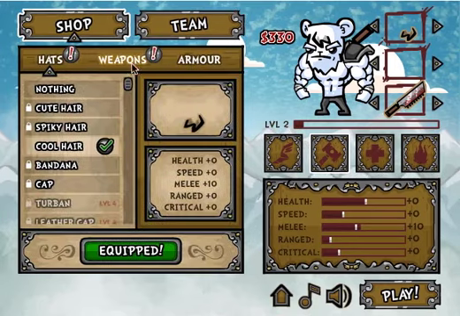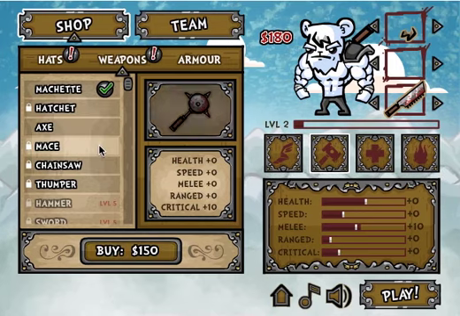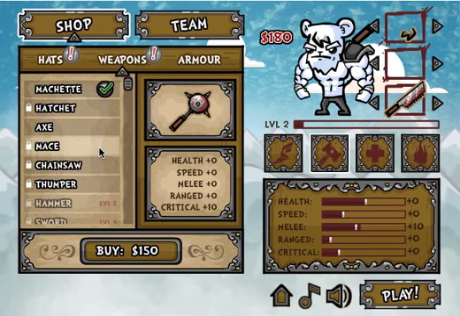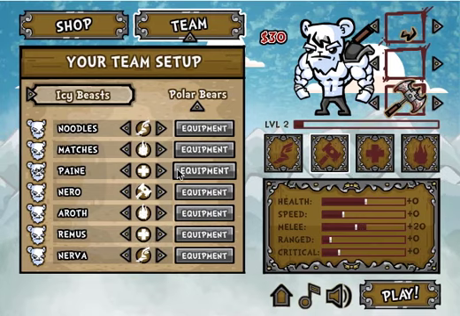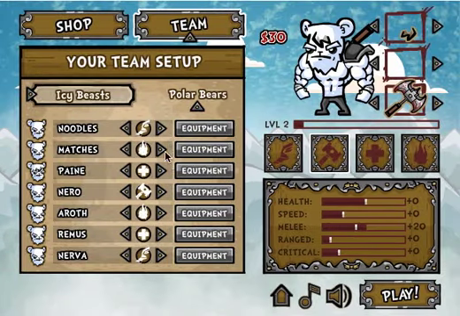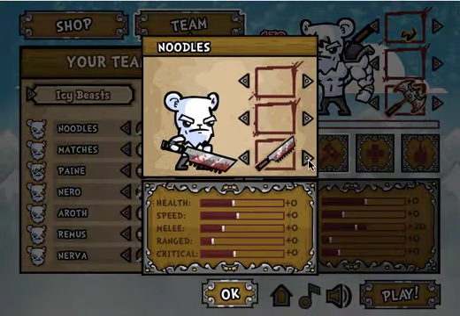And let's go to the shop and buy some stuff. So weapons, we got the hatchet, which pops up range. We got the axe, which is melee, I'm gonna buy that one. And there's some with minus-y stuff. I don't think I like the minus-y stuff. The hatchet is pretty good because it gives a little bit of range, so I'm gonna buy that. And go to a team. I'm gonna give myself the axe and I'm going to give Pain the Axe 2. And then I'm gonna give Matches the Hatchet, because he's kind of the mage guy. And since Noodles has got nothing going on right now, I'm gonna give him the Hatchet too.